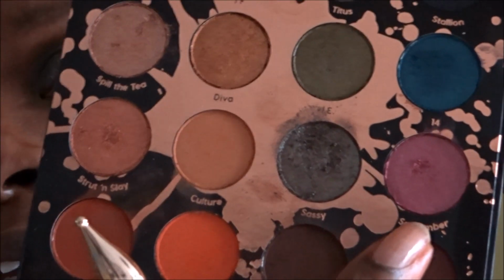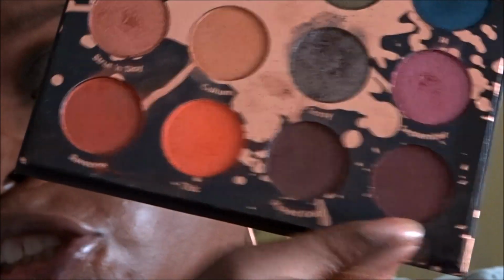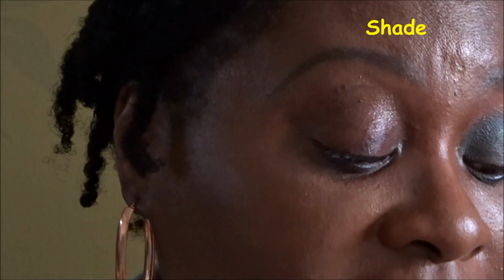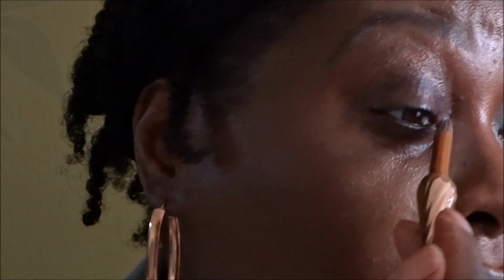So that is September. The last shade in the palette, so it's a 16 shade palette, and the 16th colour is this one down here. This looks more of a burgundy plum, and it's got some shimmer in it, and this shade is called Shade. Yeah, this is a nice colour as well. Oh, I like this colour. It's got sort of reds, and burgundies, some shimmer in there, some gold flecks in there. That's a nice colour as well. Okay, so that shade is Shade. Oh, I like that.